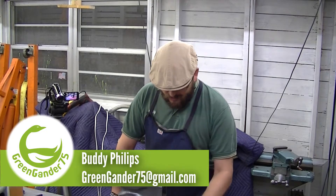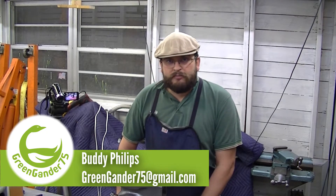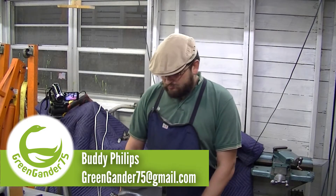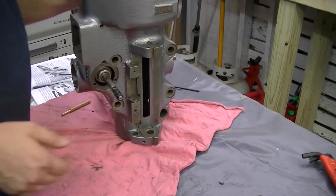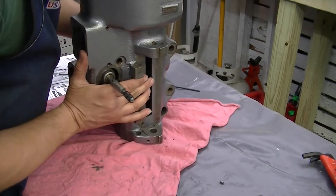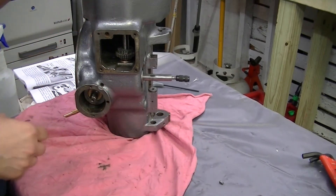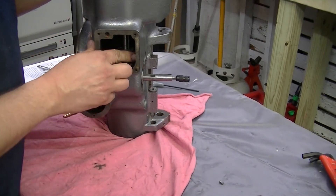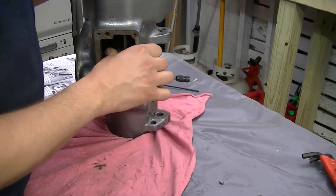Picking back up on this mill, I'm going to tell you about an issue that popped up that I wasn't aware of — but of course, now that I think about it, it makes perfect sense. Here on the mill — let me turn this so you can see it a little better — the cluster gear assembly inside here, I was having problems with it binding.